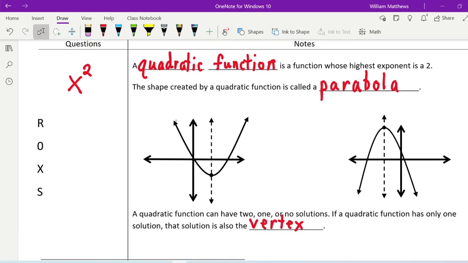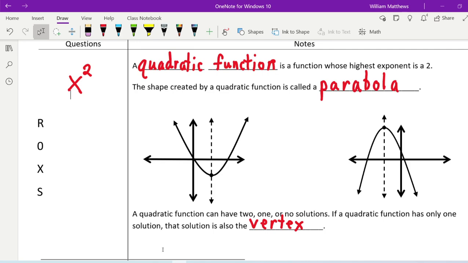So right now we have these two shapes. This one, parabola, is the normal one that you will see when you have a positive x squared. And this is what happens when it goes in the opposite direction, when we have that negative x squared, showing that my arrows go down forever in comparison to going up forever in the first one. These dotted lines, these axis of symmetry, separate our parabola in half. It goes through the lowest point or the highest point, which is also known as the vertex.